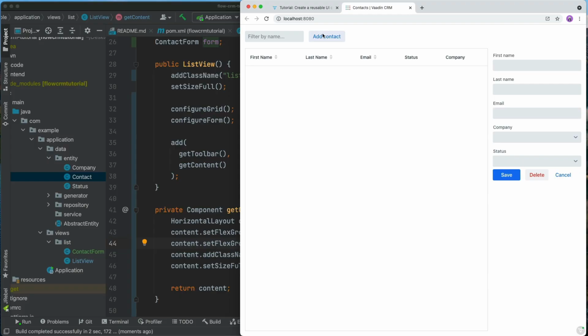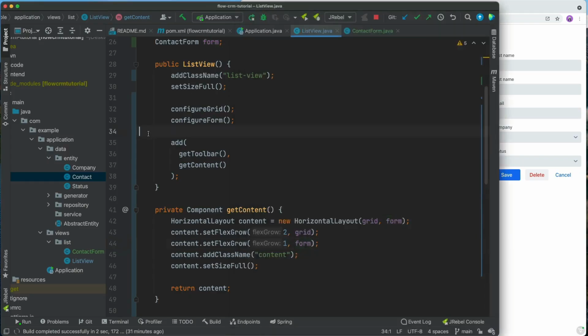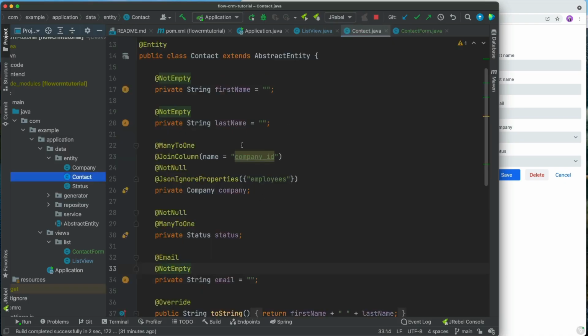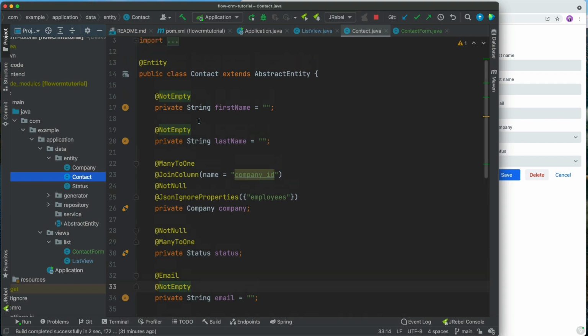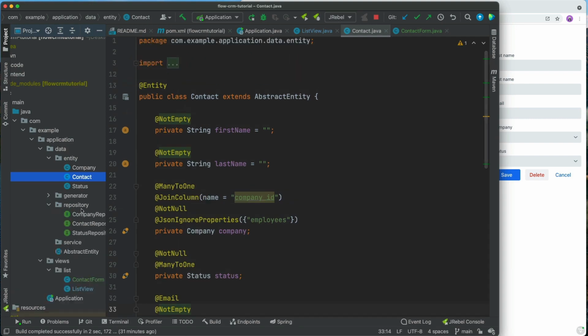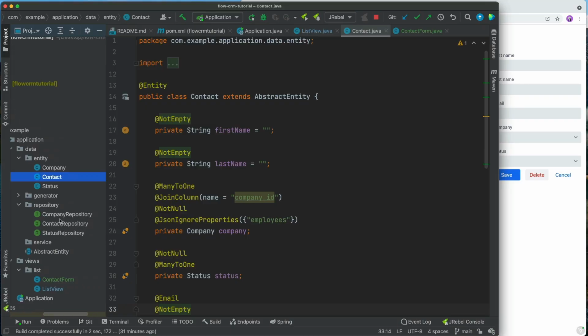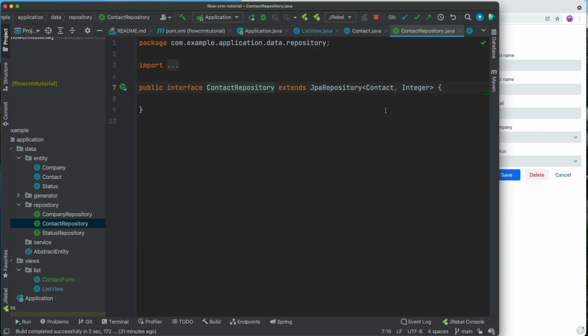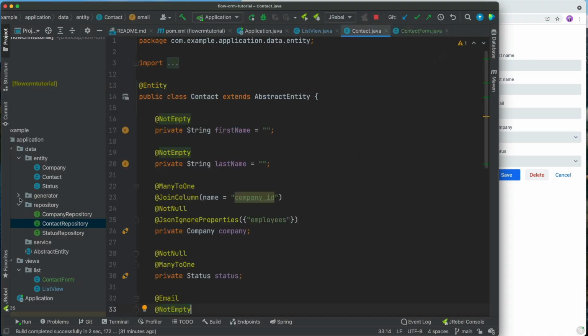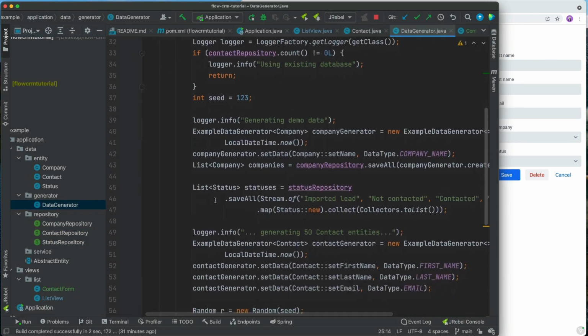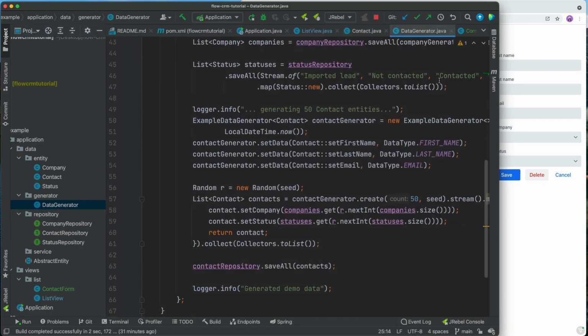The next step for us will be to connect this to our database and display and work with some actual data. So up until now, we've taken a look at the contact entity that we have, but let's take a look at some of the other stuff that we have from our starter. So in addition to the actual JPA entity classes that we have here, we have repository interfaces for each of those. So with the help of these, Spring Boot and Spring Data will give us the basic create, read, update, and delete operations that we need. All right, so in addition to those, we have a data generator that generates us some test data that we can work with. So that way, when we start accessing the database, we already have some context there to work with.